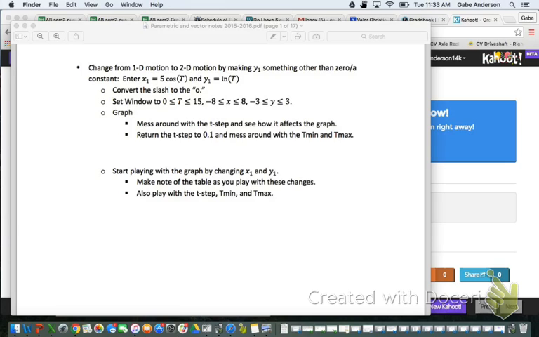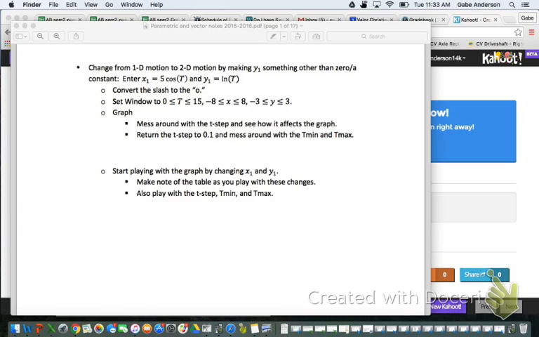So the more breadcrumbs you drop, the more precise your graph is. But as some folks have learned, the smaller the t-step, it takes forever because you're dropping a ton of breadcrumbs, right? It would take a long time for the calculator to register all those little breadcrumbs. So a huge t-step is going to be a really inaccurate picture, right? If some of you have done that, it almost looks like zigzaggy lines, or it might even be discontinuous or something.